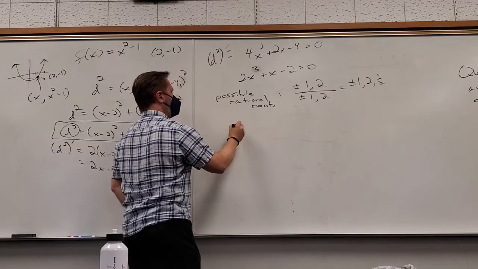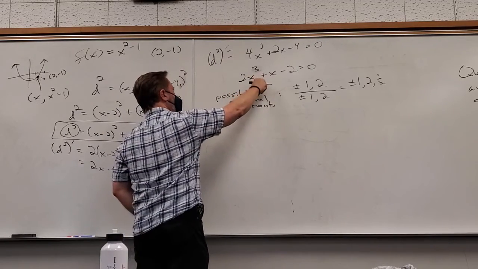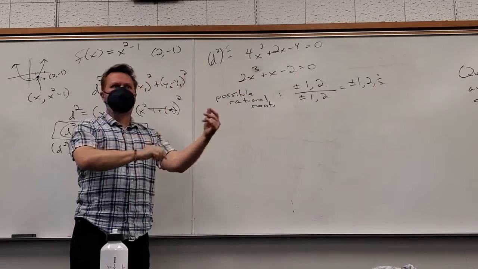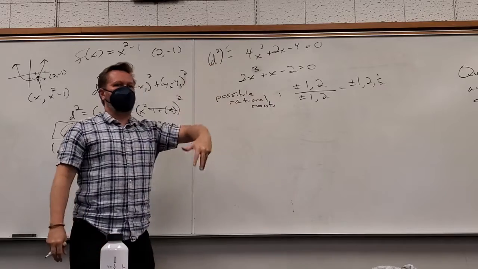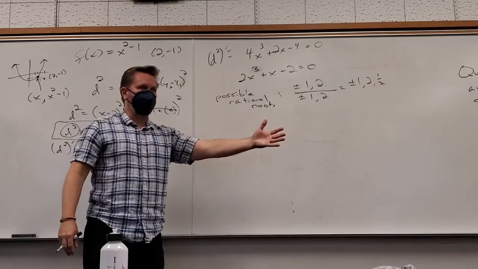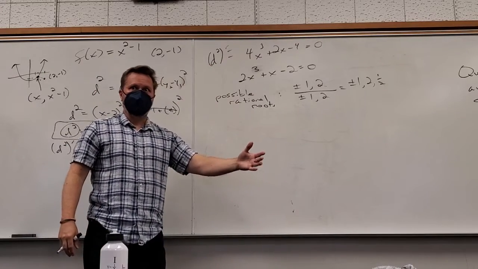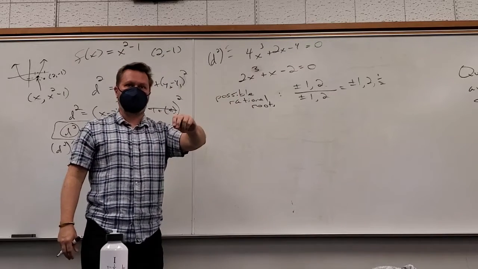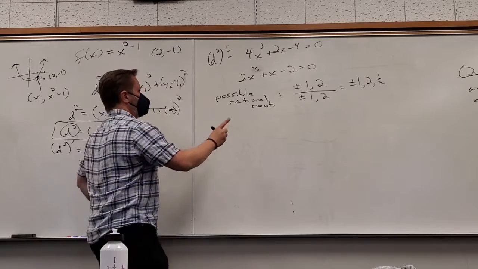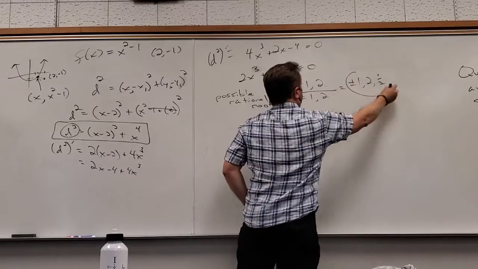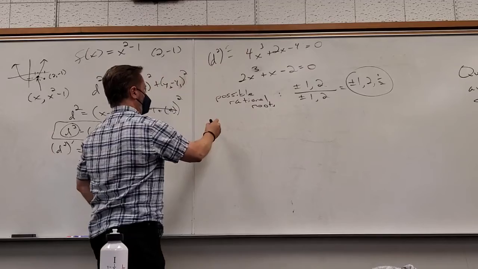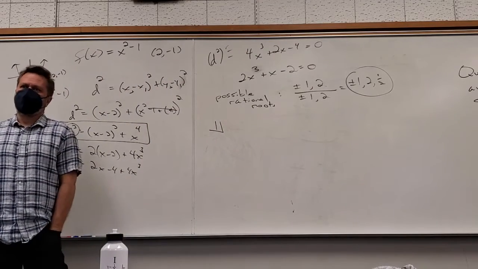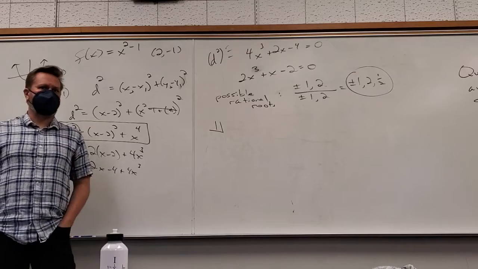What I'm trying to do: if this factors to be something times something times something, couldn't I divide by one of those things to see if it goes in evenly? Synthetic division is a way to do long division of polynomials quickly. So here's how it works. Can somebody pick out a number from here? 1, I love it. Put it in what I call the penalty box.